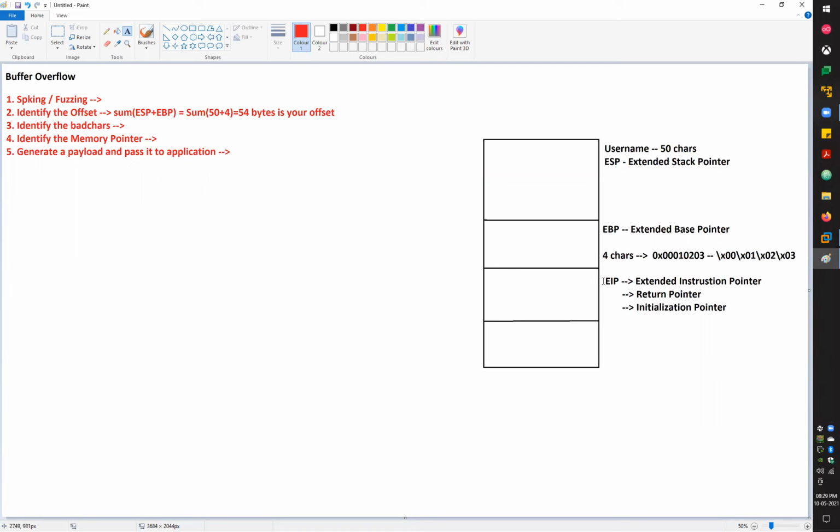It means your user input will first flood the ESP memory space, then it will flood the EBP, then it will also flood my EIP as well. It will flood your reserved space, your base pointer's address, and also your instruction pointer address, because my EIP can also store 4 characters.